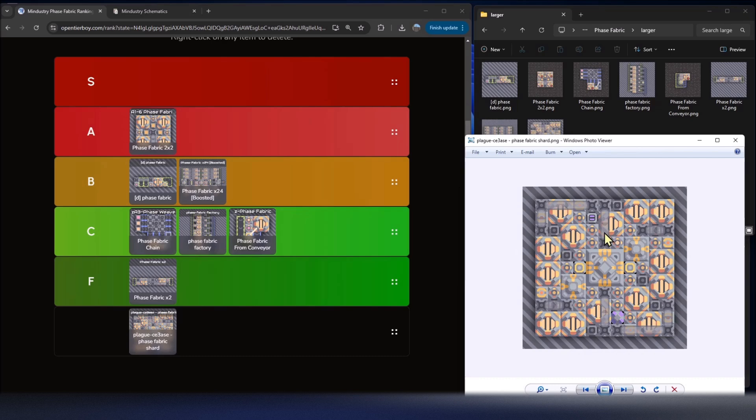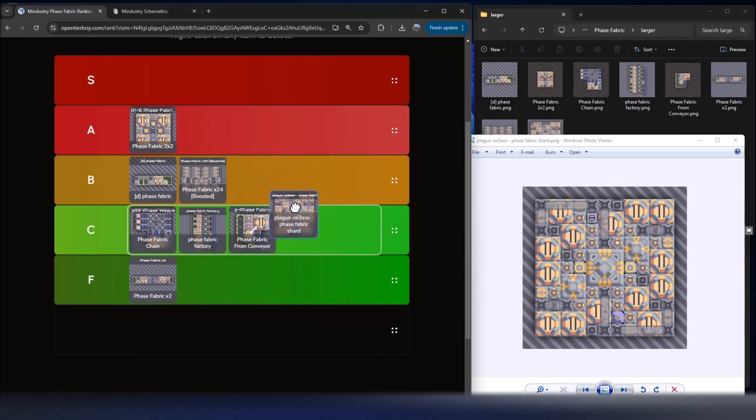The next one is called Plague C3. I included this because in other videos I've shown options where you work out of a core or vault to produce material. In this one you pull materials from the center and feed out to the different fabricators. I think these devices here might be used to run units that pick up material from the center and haul it in — maybe units load into the center too. It looks like a very compact way to load all the material, so I'll assume it works. I'll give it a B — it's a cool idea if the unit programming works.